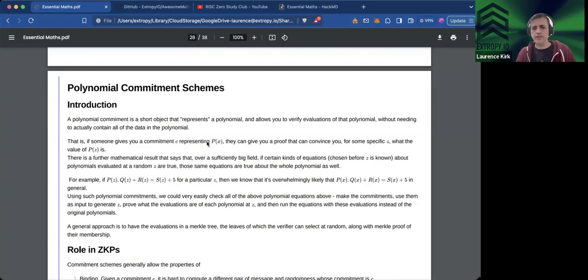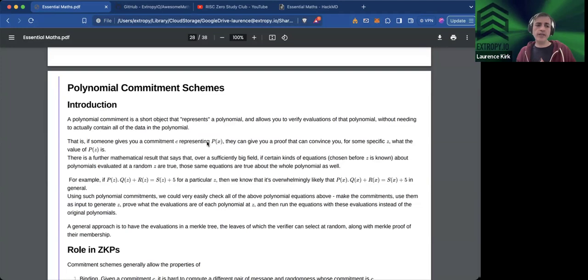The second point is that the prover wants to keep some information secret. That is the zero knowledge aspect of zero knowledge proofs. If they sent all of the details to the verifier, the verifier may be able to reverse engineer the process and somehow work out the secret that the prover has. So instead of dealing with polynomials directly, what we deal with are things called polynomial commitment schemes. And these are a way to represent a polynomial and to represent the evaluations of a polynomial, but in a very succinct way.